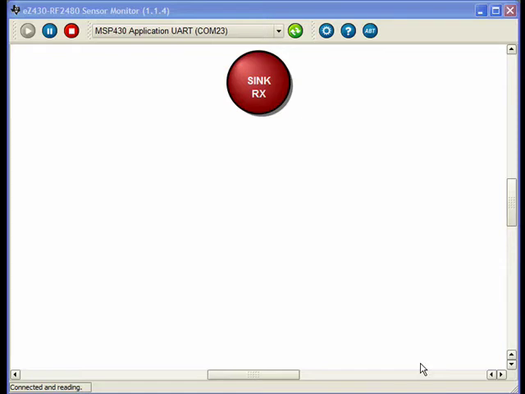So I'm going to take the router, and I'm going to power it up, the board that I'm going to use as the router. And now I'm pressing the button on that one to configure it as a router. The light has turned green, and now you can see that it's reporting the temperature of the internal sensor on the MSP430, the short address 0x0001, the time that the last data packet was received by the PC, and then the battery voltage down at the bottom.